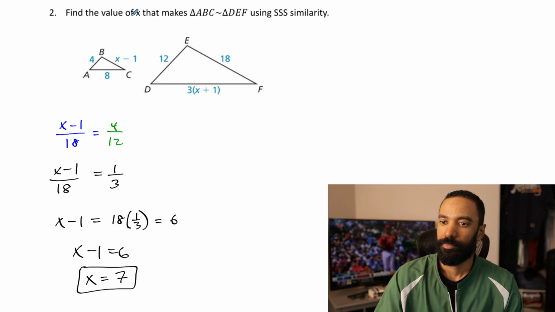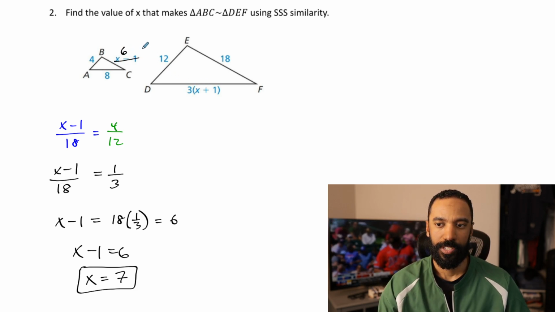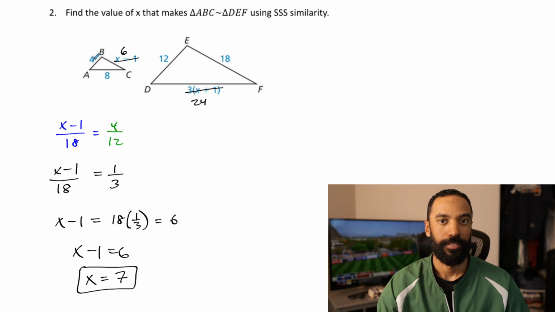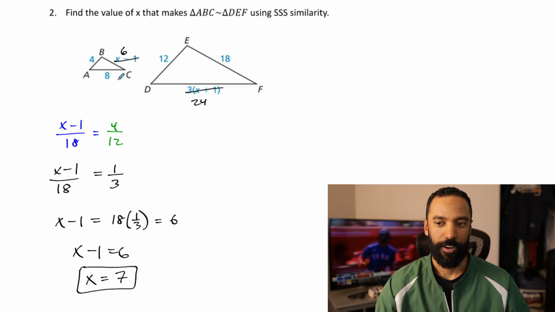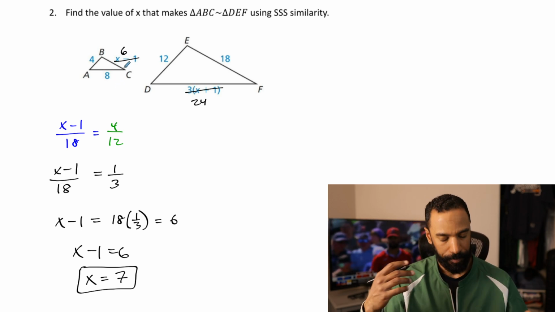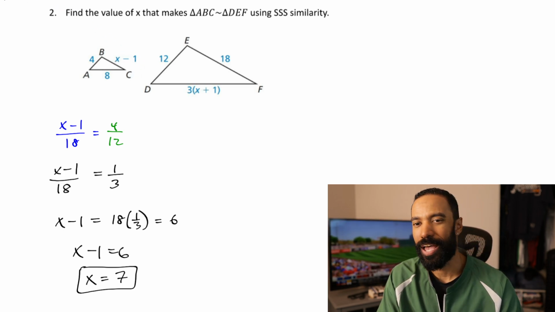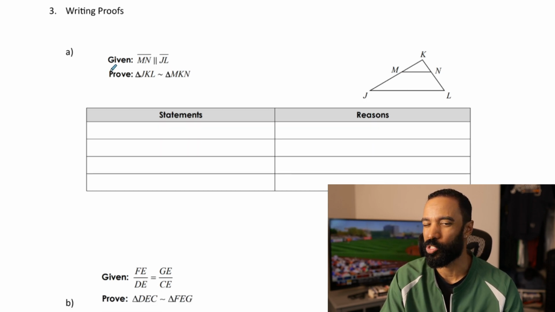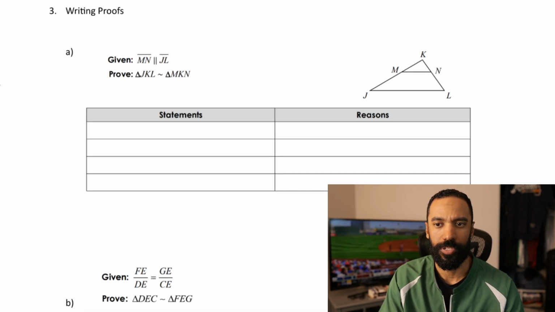Is that right? Without even doing a proportion with this one, let's plug it in and see. 7 minus 1, 3 times 7 plus 1. Let's do it the easy way. What's 12 divided by 4? 3. What's 18 divided by 6? 3. What's 24 divided by 8? 3. Yes, x equals 7. If I don't have to do a problem more than once, I won't, at least in teaching geometry, especially if I've done it in some way before.